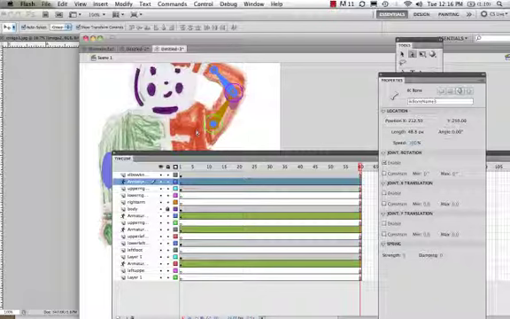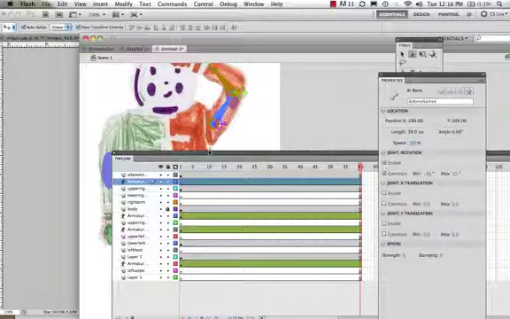What I want to do here is actually constrain the proportions. So this will constrain the rotation, because it will constrain it around the joint. Okay, and now I can go to the next one. I'm going to do the same thing. I'm going to constrain it around the joint. Now let's take a look.